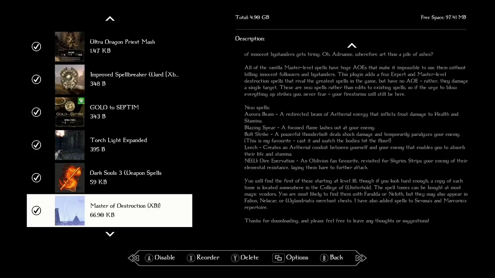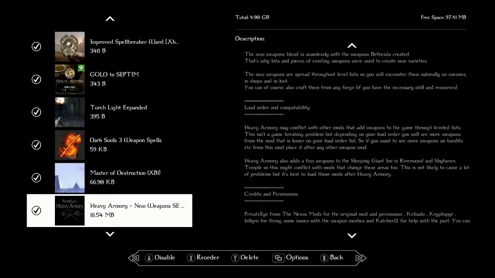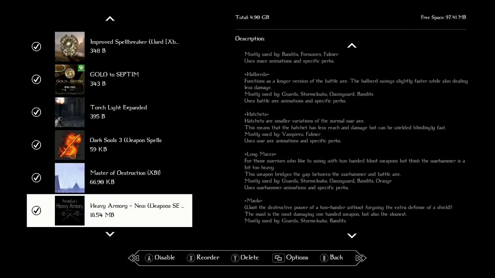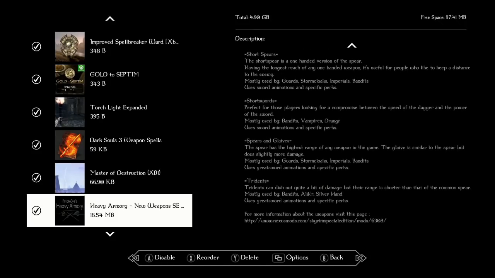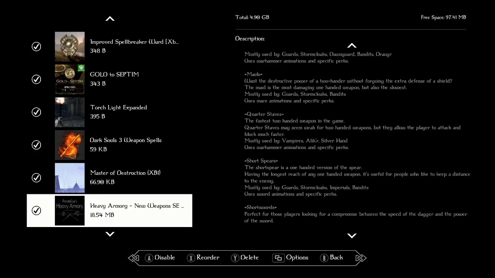Master Destruction adds in new master spells within the game to use from a distance instead of the area of effect ones that vanilla has. They are balanced. We have Heavy Armory New Weapon Special Edition, where it adds in halberds, spiked clubs, glaives, a bunch of different types of weapons that we'll look down here. Hatchets, long maces, mauls, quarterstaffs, short spears, short swords, spears, and tridents, all into the game.